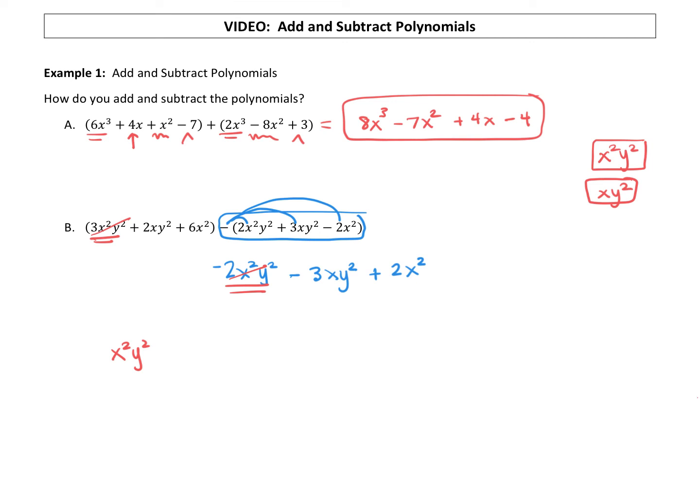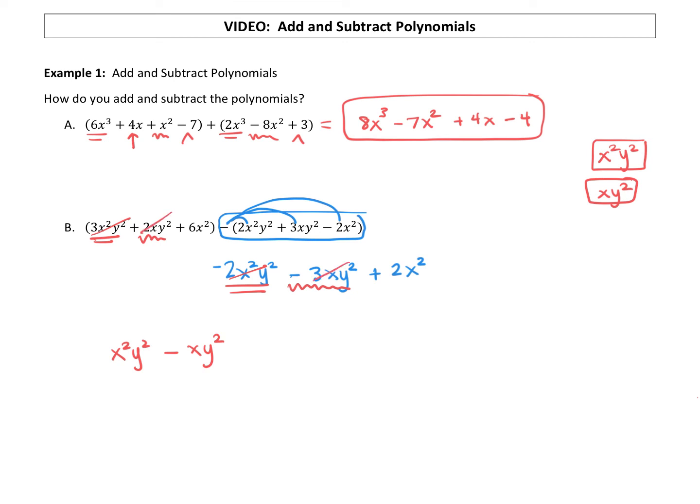Now what we're going to look to combine is an x to the first power that has a y with the term as well. So I know that there's an x squared right here. We're going to hang on to that because here's our x to the first power that has a y as well. So we're going to combine those. We have an xy squared. I'm looking for any other xy squareds, and we can see there's one down here. So 2xy squared minus 3xy squared, 2 minus 3 is a negative 1. So we're going to have minus xy squared, minus 1xy squared, or just xy squared.